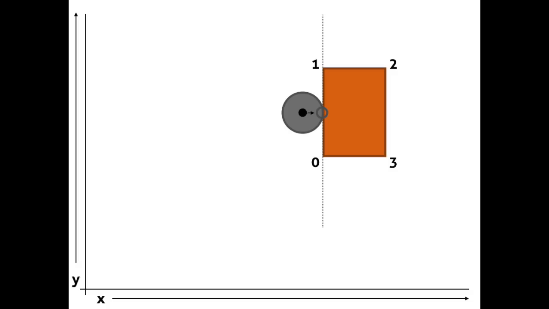Remember, corners 0 and 1 have the same x position, so what we effectively want to know is whether the center of the Roomba plus the radius, this point here as I've indicated, is further left, is it less than the x position of either corner 0 or 1? Because they have the same x location, it doesn't matter which one I choose. So at the moment I'm just going to choose corner 0, because remember this is the consistent bottom left hand corner that we're using. So we want to say, is the position of the Roomba further left than effectively the left edge of the furniture? If it is, or if it's the same, then it's either less than or just touching the piece of furniture, so there is no collision.